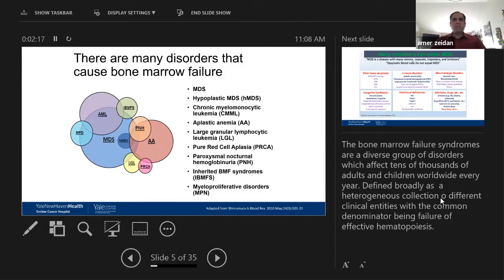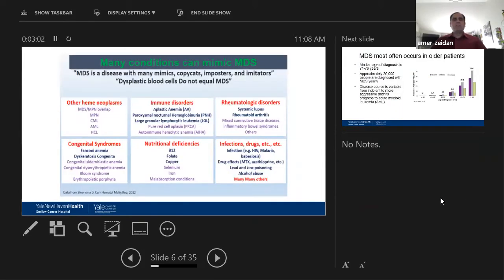I think it's important to understand with MDS that there are a number of conditions that could mimic MDS. And I'm showing you a listing here of those conditions and some overlap of those circles because sometimes it's difficult to actually distinguish MDS from some of the other conditions such as aplastic anemia or myeloproliferative neoplasms or even sometimes acute myeloid leukemia. So I think it's very important that you talk to your doctor and make sure that the diagnosis is indeed MDS because the management and the prognosis is different. And sometimes it's actually very recommended that you get referred to an expert in MDS because sometimes distinguishing these entities can be quite challenging.